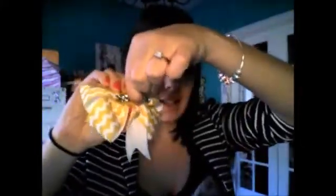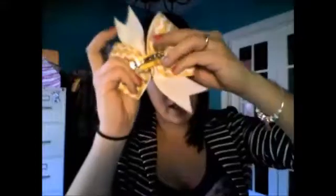It's tied in the center, and it's on very well in the back, and it's not going to come off easily. If you have any questions, feel free to post them at the bottom, and I'll try to answer them.